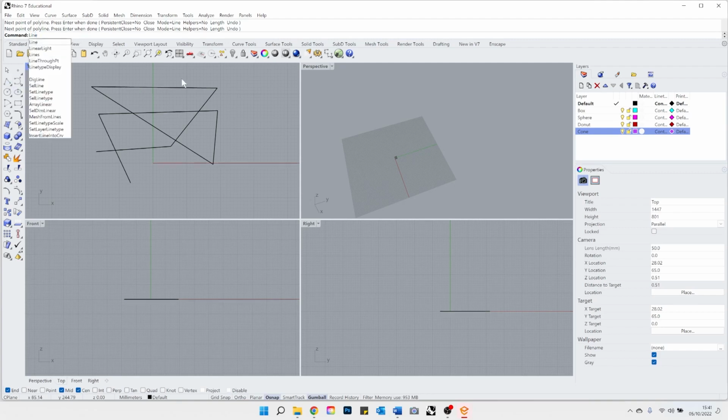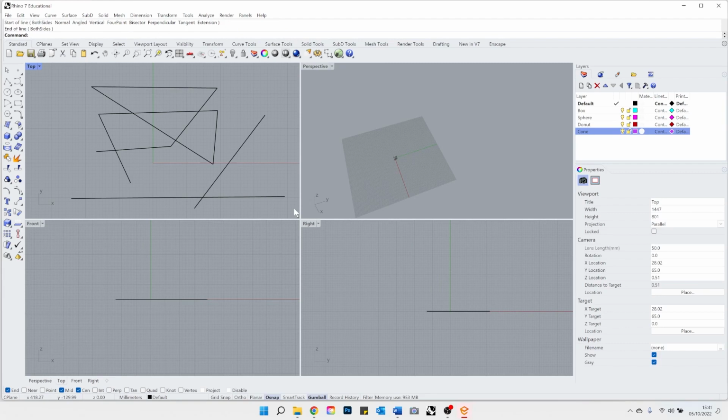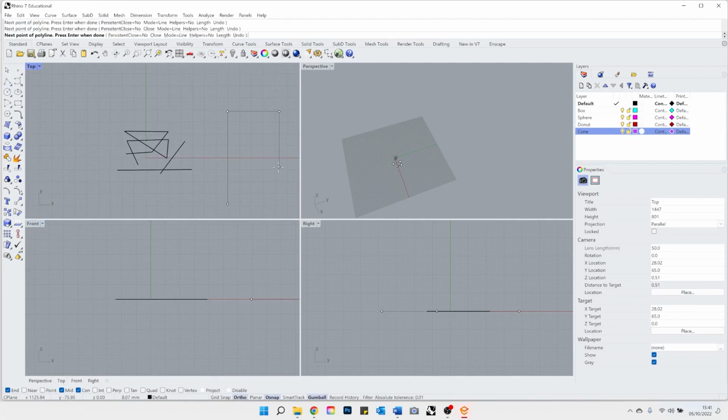You can also just type line if you want a single vector. Yeah, so you have your ortho on. If you have lines constantly drawing exactly at 90 degrees, it just means that you have ortho on, at the bottom part of the screen. The good thing to know is that you don't need to constantly turn your ortho on and off. For example, if you prefer to work without it, untick it. But if you suddenly need to draw something at 90 degrees, click and hold Shift, and it will turn ortho on temporarily. So click and hold Shift will toggle ortho on and off.